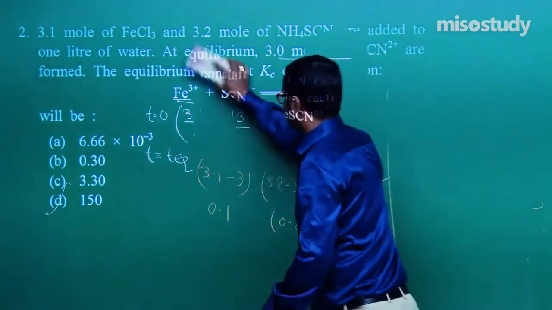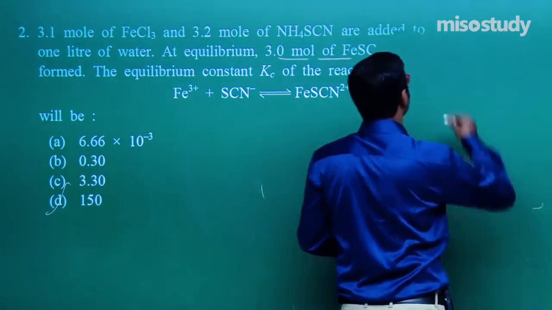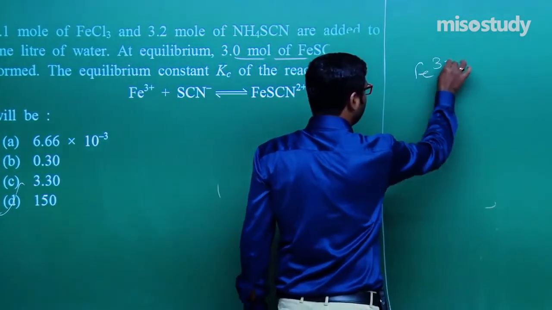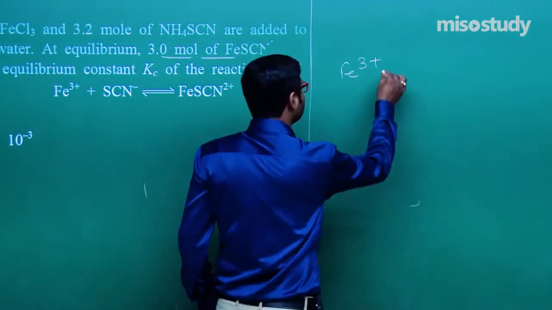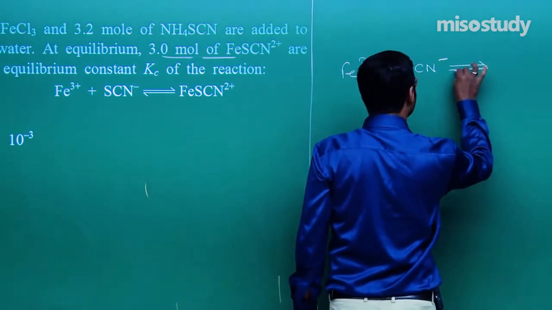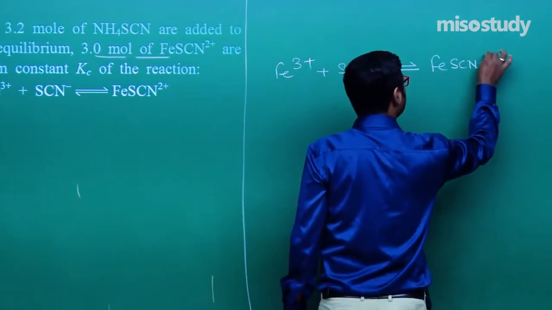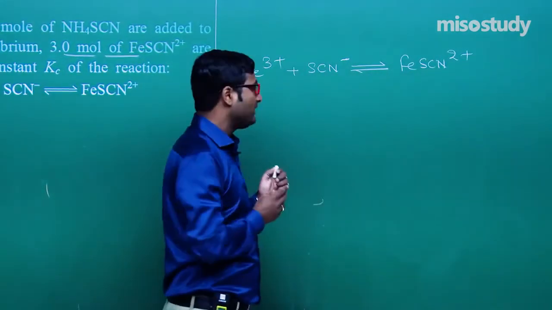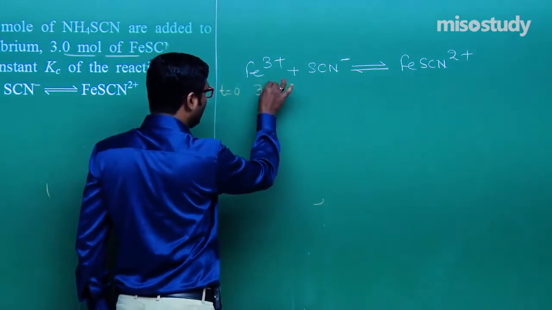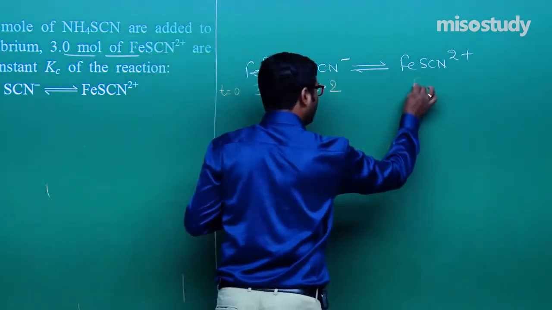Wait for a moment. If you have doubt, then I am giving you an alternate solution also. You can easily understand. If the expression is like this, Fe3+, clear friend, plus SCN minus, which gives you FeSCN2+. Clear? If anyone asks you to write down the expression, then here is 3.1 mole, 3.2 in 1 liter, concentration, so this is the concentration and this one is 0.